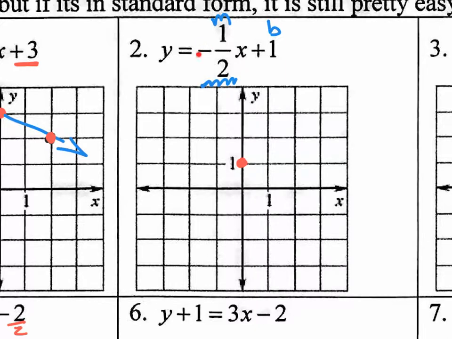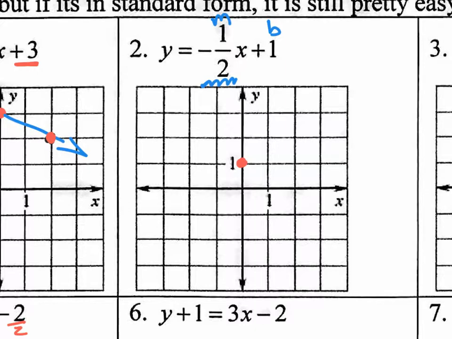So if your slope is positive, it would be going up. If it's negative, it's going to be going down. That's what tells you the rise being positive or negative. But the run, we're always going to look at it as positive. So the negative sign doesn't belong to both top and bottom. It only belongs to the top. Okay? Even if you had a negative sign on the bottom, you move it to the top, because we always want to look at the run as positive.